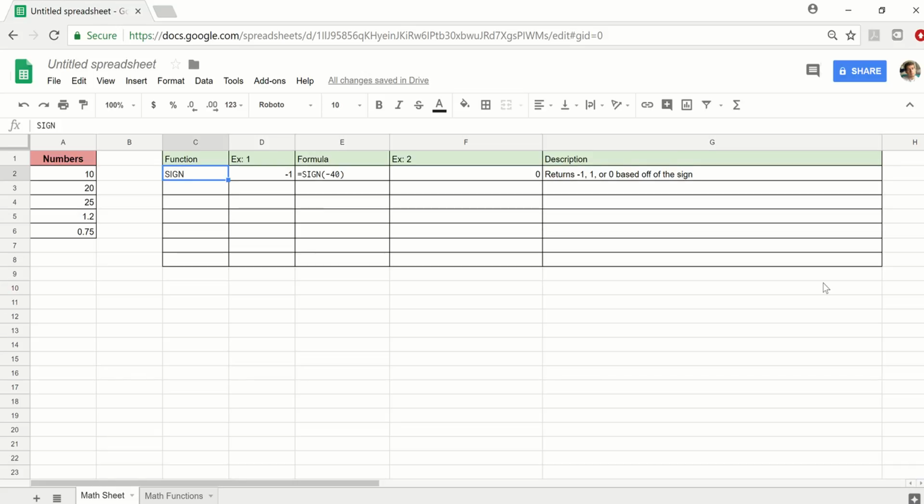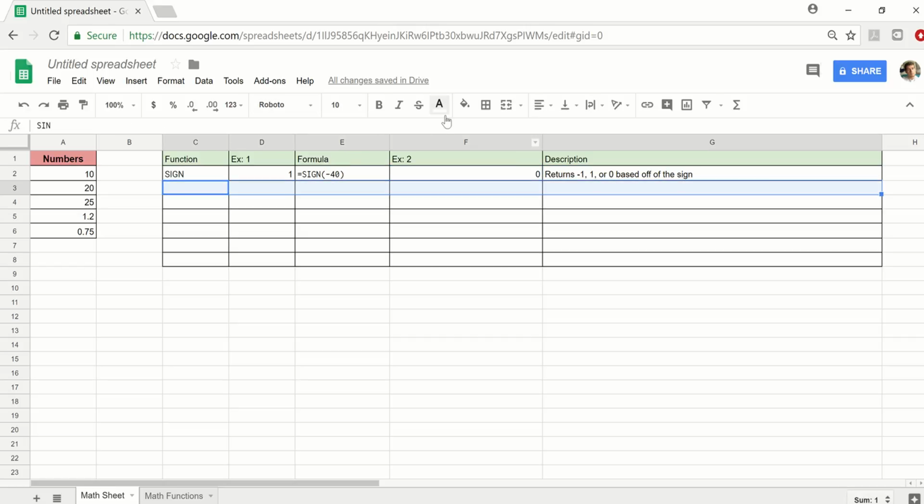We're still today with your third Google Sheets tutorial on the math functions. So we're going to start off here with the SIGN function. This is a pretty simple function. You give it an input, and if it's a negative input, it'll return you -1. If it's a positive input, it'll just give you 1. And if you give it 0, it just gives you 0.